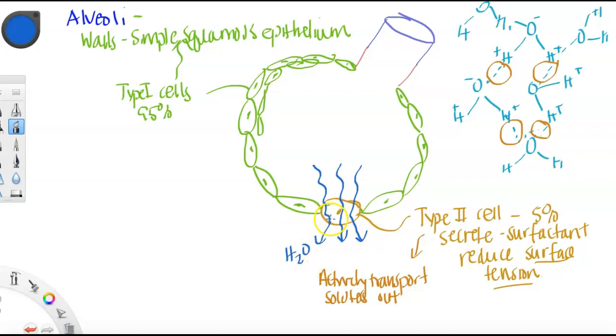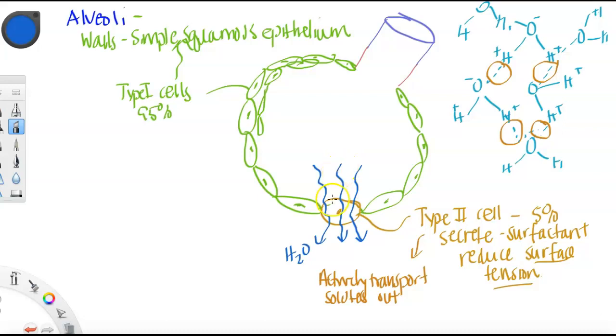Water's coming with it. Water follows the solute, right? So water is coming out as well, which makes sense because we're breathing in, the air is being humidified, there is water accumulating in there because of that, and you wouldn't want it to fill up with water. So we need to get rid of some of that water as it comes through.